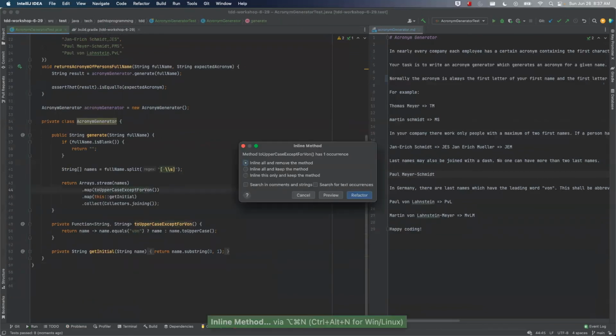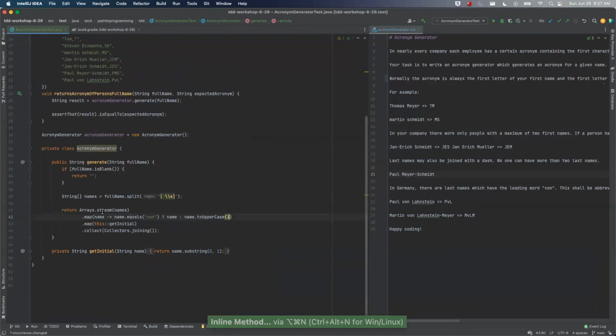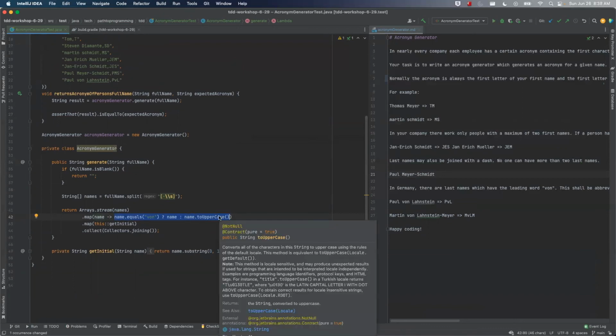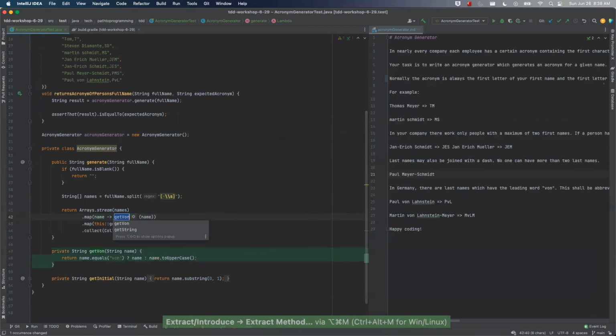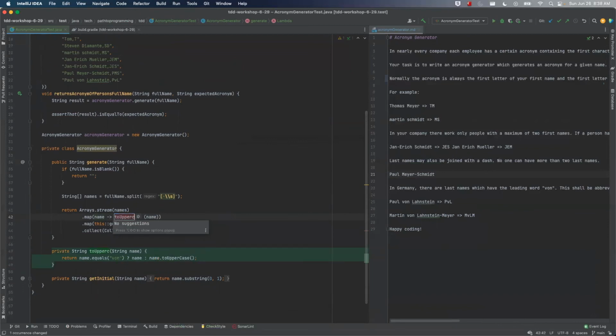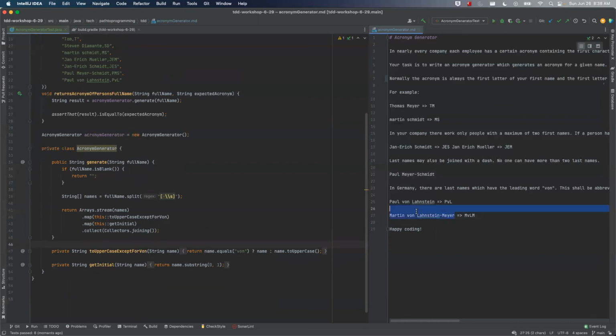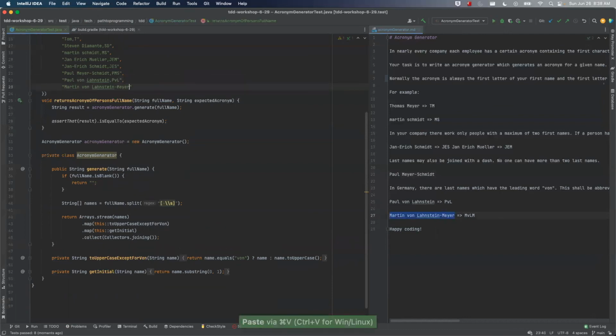Although I don't like how this is done right now. I'd rather do this, extract this into a method. And now we can do a lambda reference. For safe measure, we can do this one, although I think it will be passing at this point.